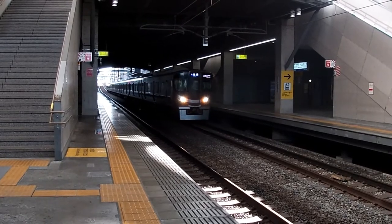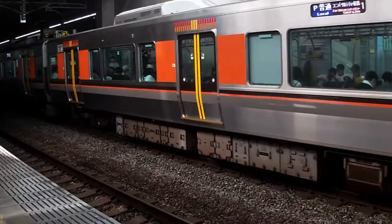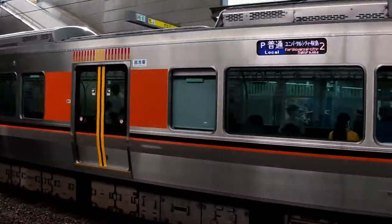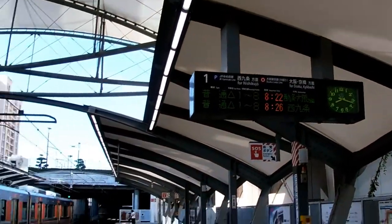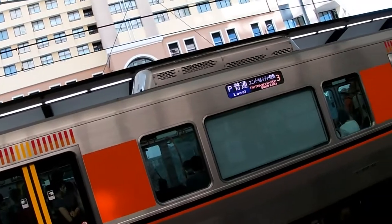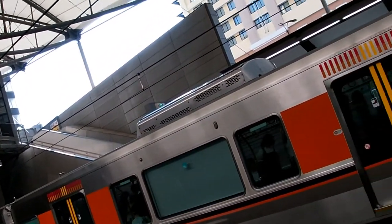The local train is on 8:22 and for Nishikujo and Osaka will be leaving from track 1. It is composed of 8 cars. Boarding locations are 1 to 8 by 1 triangles and numbers 1 through 8. Please form 4 lines to board the train. Have a good time, everyone.